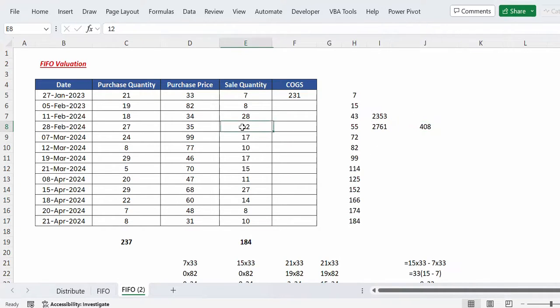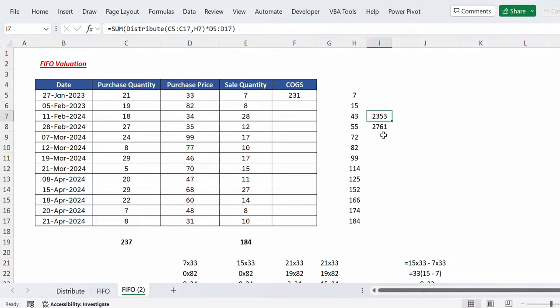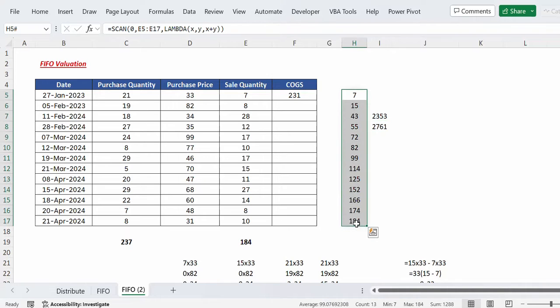That is finding the value of each of these individual quantities by first finding the value of cumulative quantities and then subtracting the consecutive results that we have generated. Right. So let's see how we can do this. Now we have understood this, so the rest of the steps would be easy. The first step was to find the cumulative quantities at each of these dates here. Then we are just trying to apply this distribute function. So we have applied the distribute function for this value, the distribute function for this value, and we have to do that for each of the values here.